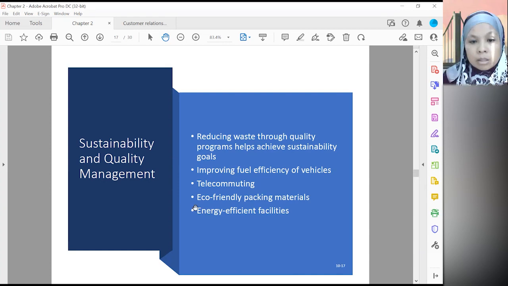And also instead of using electricity in your kilang ke, warehouse ke, manufacturing ke, use energy efficient. For example, use solar. Okay, but the thing about solar is dia punya initial investment is mahal. Tapi for the long run, it's way cheaper than paying electricity bills every month. So when you use solar, it's better. Okay, so it makes the environment more green and sustains longer. Am I answering your question? Yes, madam. Thank you, madam.